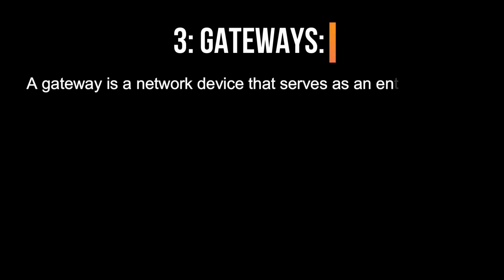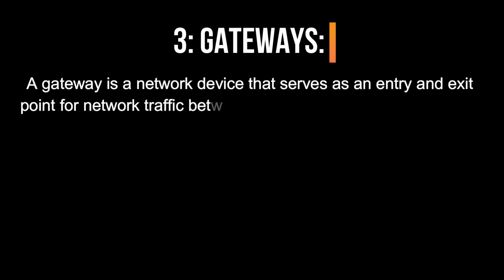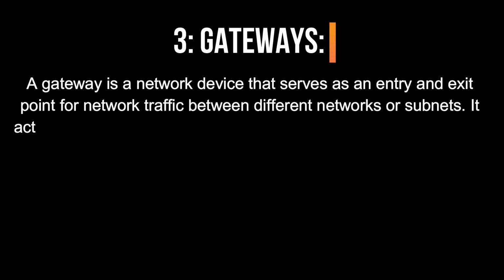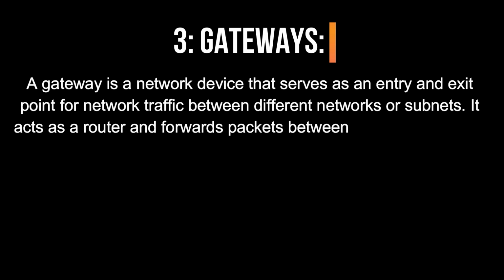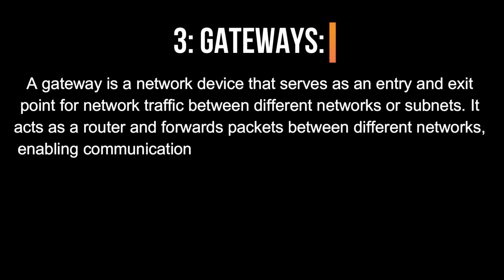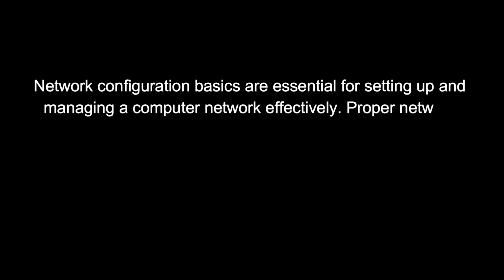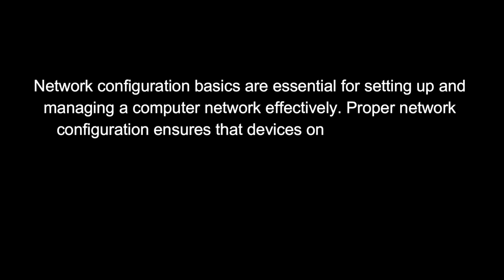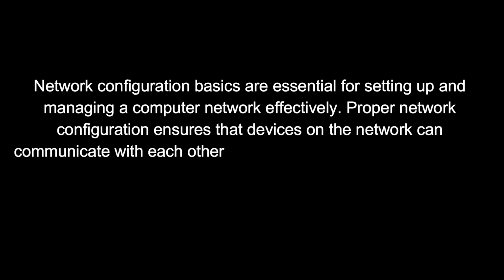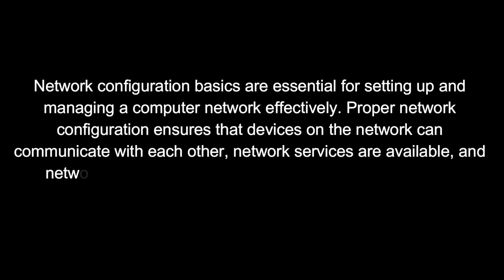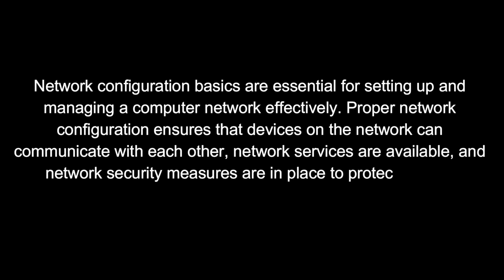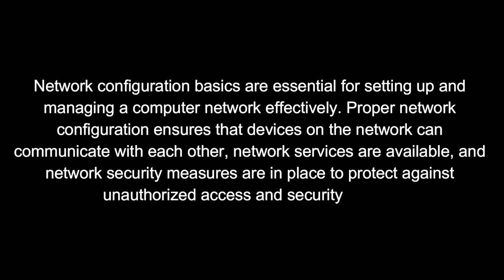3. Gateways. A gateway is a network device that serves as an entry and exit point for network traffic between different networks or subnets. It acts as a router and forwards packets between different networks, enabling communication between devices on different subnets or networks. Network configuration basics are essential for setting up and managing a computer network effectively. Proper network configuration ensures that devices on the network can communicate with each other, network services are available, and network security measures are in place to protect against unauthorized access and security threats.